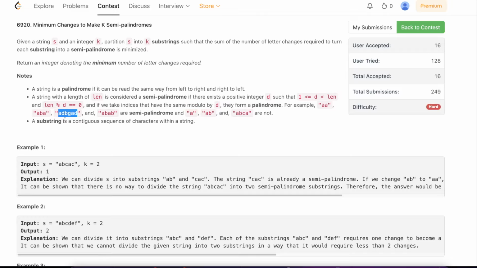Let's say ADBGAD. If we take d as 3, notice that the length is 6, so 6 modulus 3 is equal to 0, so d equals 3 is a valid d. Now if you take d as 3, you can see this and this have the same modulus with 3, so 0 modulus 3 is equal to 0, and 3 modulus 3 is also equal to 0.